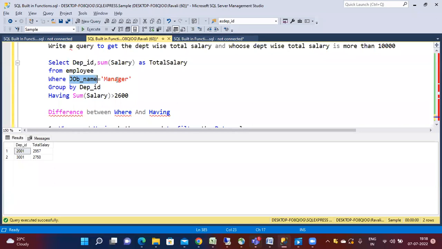Here you have taken only manager. Suppose if you do not equal to manager, see how the department is. Let's say I have an organization. In the organization, I have 20 departments. So here we have only a little amount of data, right? Let me explain. There are 20 departments there.